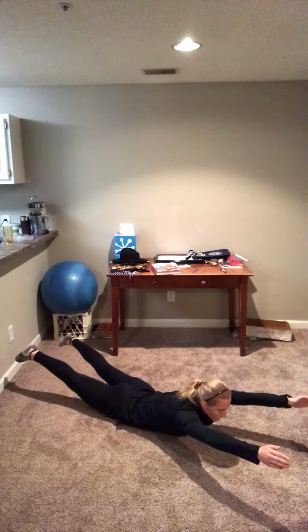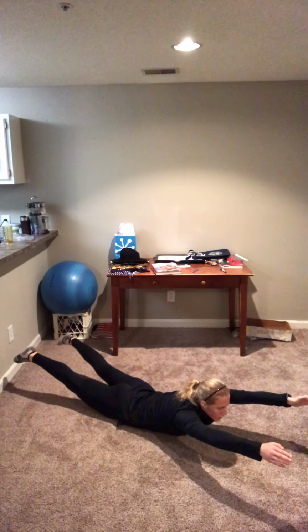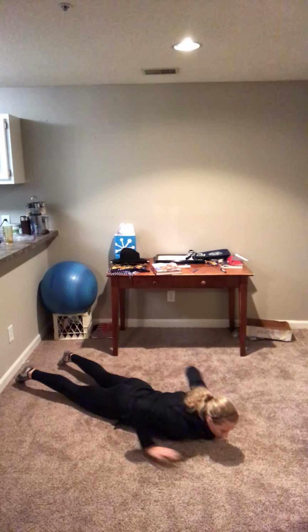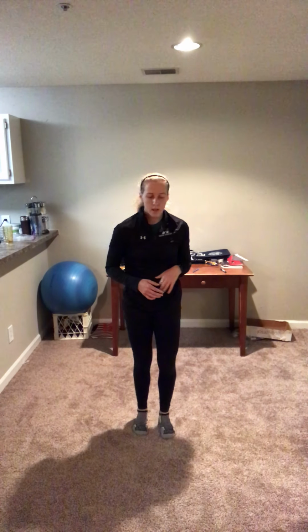When you lift up, hold for a count of 1, 2, and then lower. Up, 1, 2, and lower. So you're going to do that for 30 seconds. Next one's going to be an RDL with a knee drive. So an RDL, we're doing it single-legged.